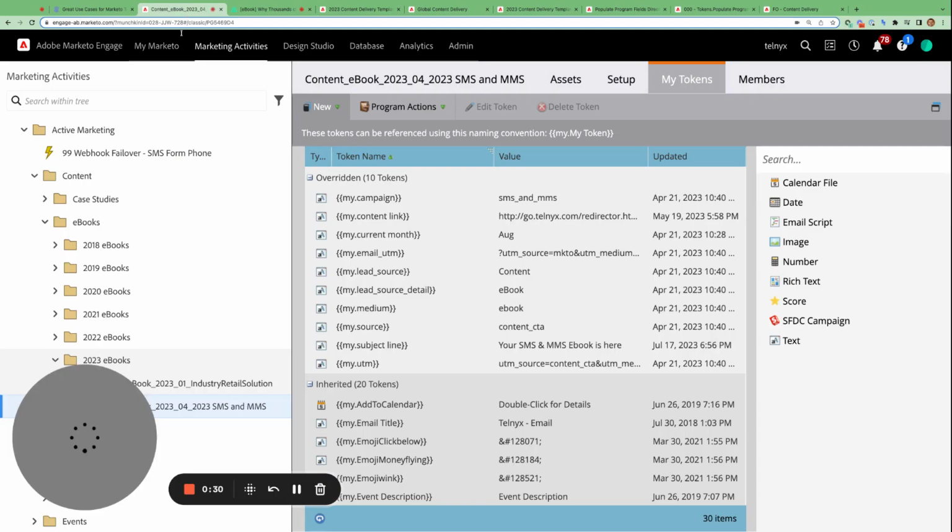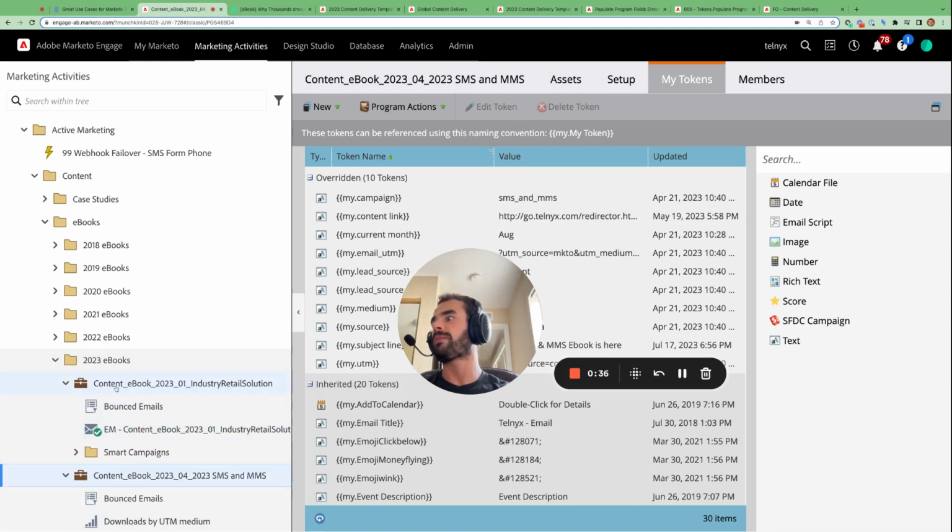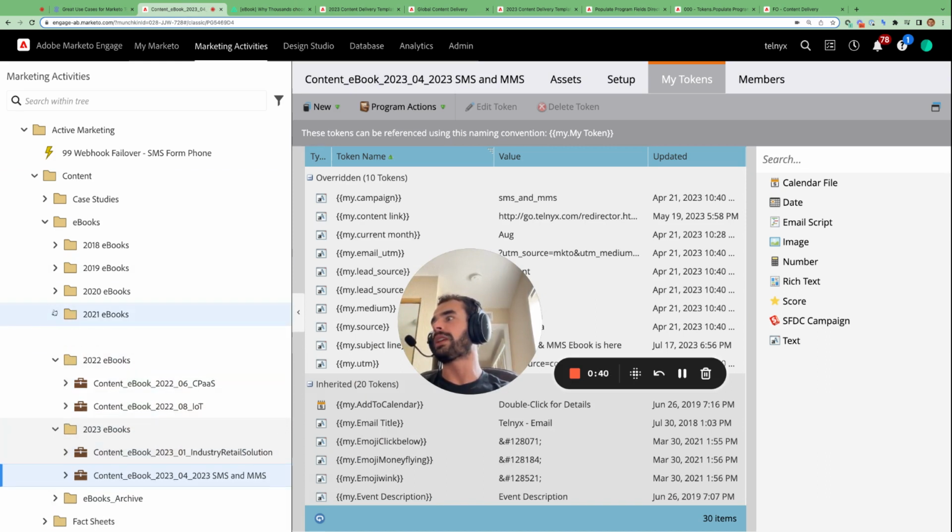If we were to have an email exist within every single content program, you can see how many of them there would be. Now imagine your company wanted to do a rebrand and every single one of the emails in all these content programs needed to be updated to the new brand. You would have to go and change every single one of those emails.